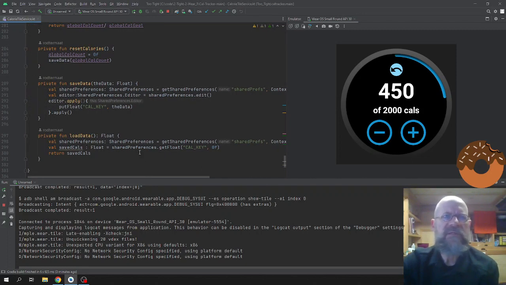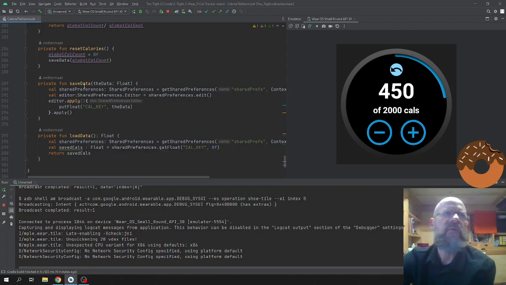Then it's just a float, and the cal key is what we're naming it, and the default is 0 if it doesn't get anything there, and that's it. That's all it's doing, and then it returns the saved calories after it loads them.